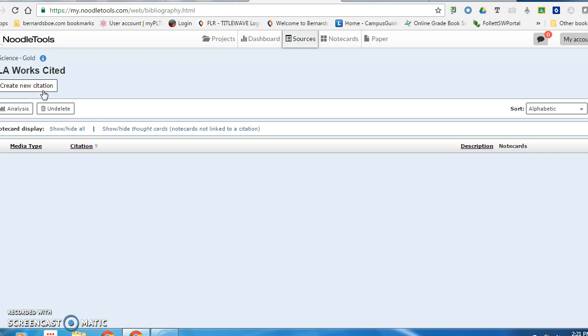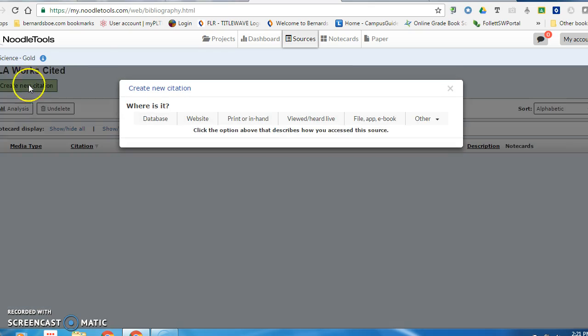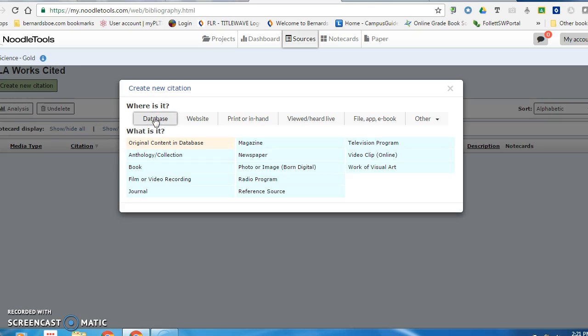NoodleTools will ask you a couple of questions about your source. We are going to enter the citation information for our Gale Virtual Reference Library ebook, number 1 citation on the yellow sheet. Our ebook was in a database, so once we click Create New Citation, and it asks us where is it, we want to say database, because our ebook was in a database.